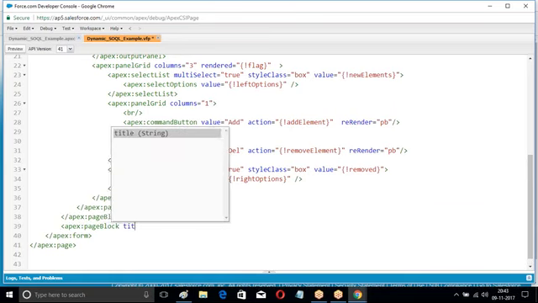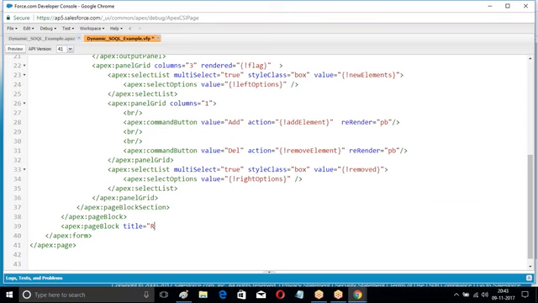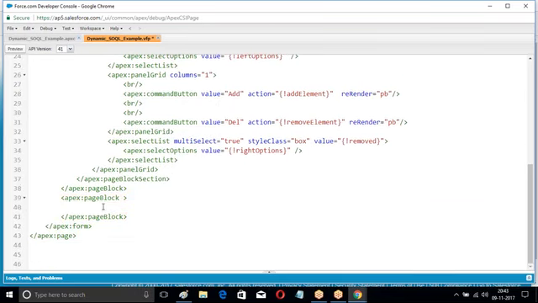Now here is the hurdle. What is that hurdle? Boss, do you know which object you are going to select? Don't know. Which fields? Don't know. How will you display the page block table? Till now, you know a dot name, a dot industry, a dot phone. But now you don't know which field. You don't know which object, which fields. Till now, in all the page block tables, it was a dot name, acc dot name, acc dot phone. But now we don't know which fields you selected. Whatever fields you selected, those fields have to be displayed.